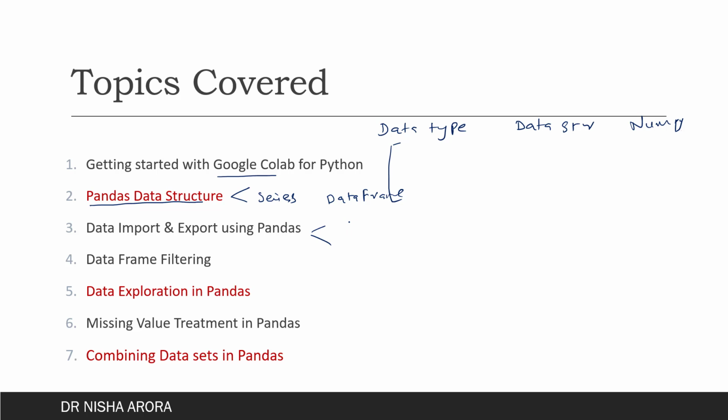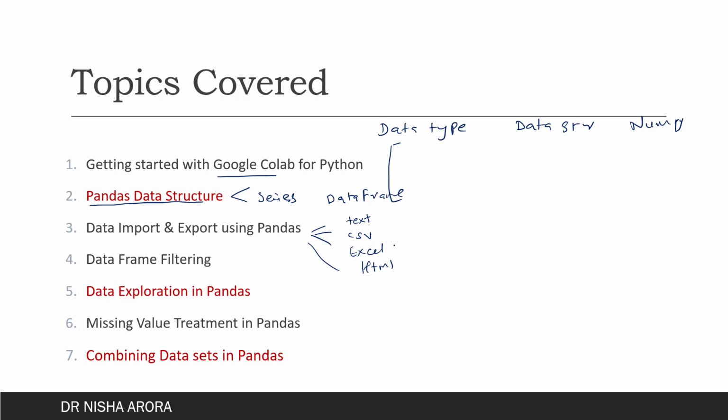Now data can be in different formats. In this course we have discussed all common data types which you might be using in the beginning. Text data files or flat data files, and CSV data file, which is a very common format of data. We have also talked about Excel workbook, and we have also talked about HTML file. So you will be able to import data in all these formats, and you will be able to export data by using some write function. And we have also discussed in detail all the arguments, like when you read a text or CSV file, what are the differences between the read_table function and the read_csv function, the separator, delimiter, indexes, column names.